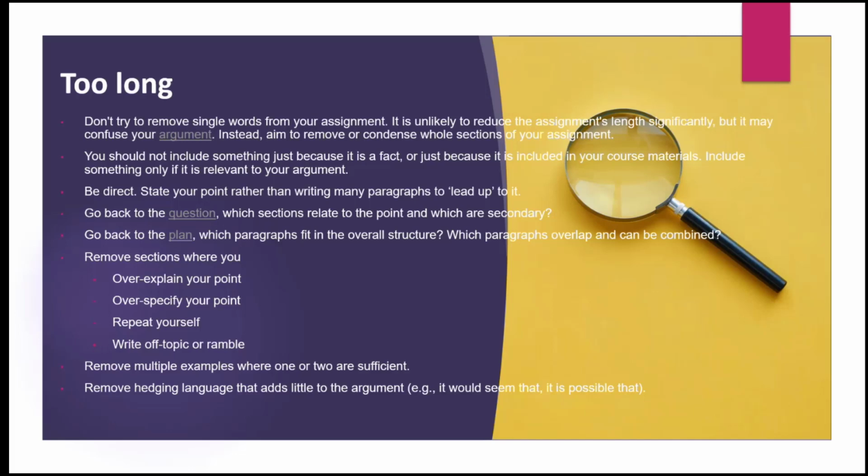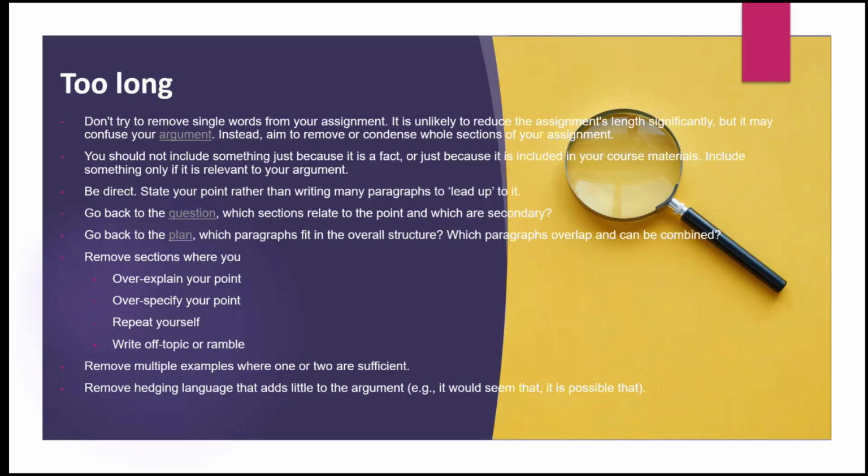So don't try to remove single words from your assignment. It is unlikely to reduce the assignment length significantly, but it may instead confuse your reader. So in trying to reduce your word count, instead, aim to condense whole sections of your assignments. So instead of focusing on, let me take out words here and there, be careful with that, because taking out a word may change the entire meaning of your sentence. So instead of doing that, you may want to provide summaries of certain sections or completely take out certain sections.